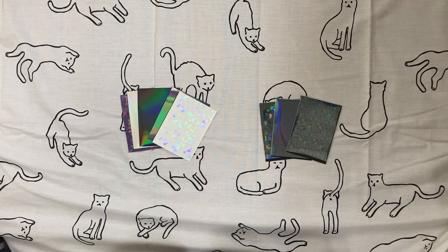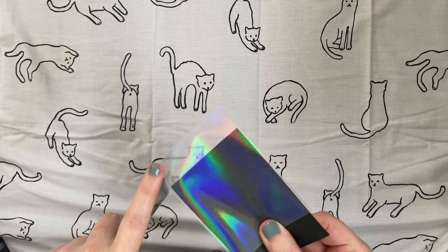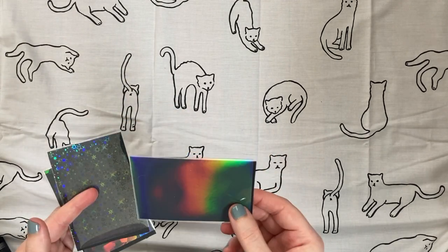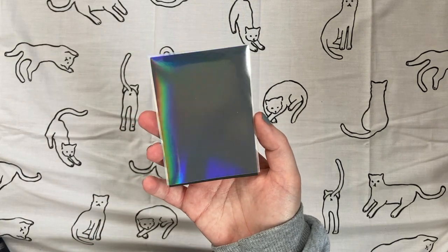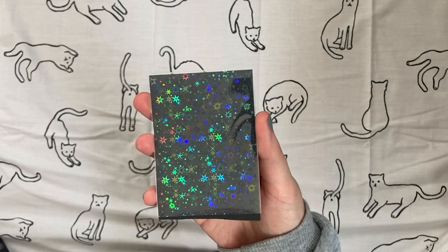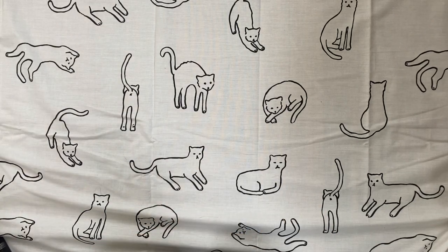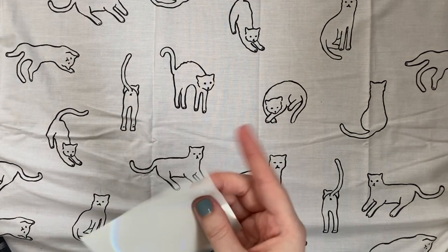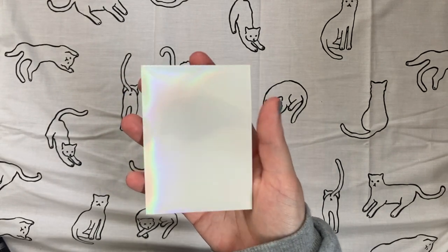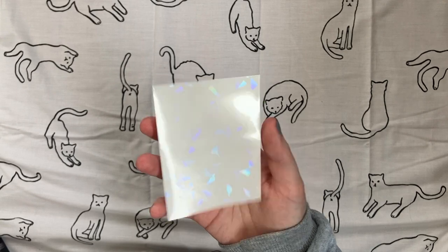I have a few different kinds of hollow sleeves. First, clear hollow sleeves — I've put black cardstock inside so you can see the hollow effect properly. I have smooth clear hollow sleeves, which I like the best; some with a star effect; and some that look like jagged shards of glass. I've also seen hollow sleeves with a ring or heart pattern — very cute but I don't have any. For colored hollow sleeves, I have some colored on one side with clear hollow on the other: white smooth, purple smooth, and black smooth; and then the jagged shards pattern in white and purple.